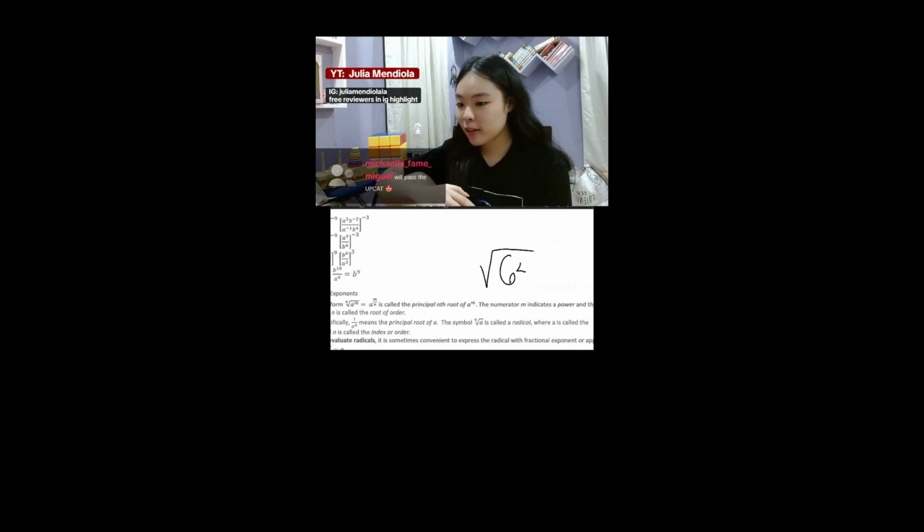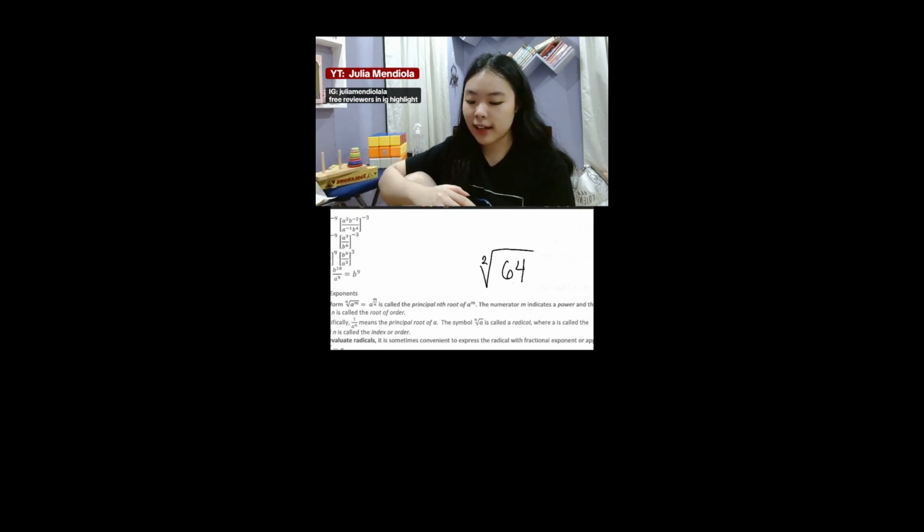So, for example, if we have the number 64, or any number, let's start with 64. How do we put it out of the square root? This is a gate, okay, guys? Ang gate na to may guard. And yung guard has a requirement. The requirement is how many number is here on the index. So, pag walang number dito, automatic 2 yung number. Okay, so square root yan. Let's just put 2 here for now.